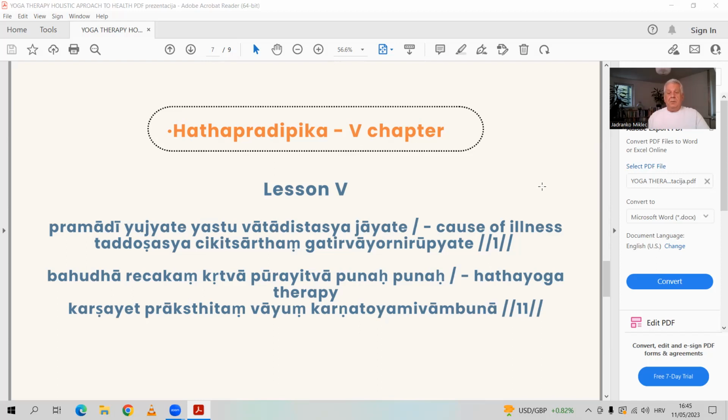That's why it's very important to understand how to work with the vayus in the yogic practices in a proper way, and to correct those imbalances. If you do the practice of yoga in an improper way, then you will disturb the function of certain vayus, and overall the vata disturbance will be there. So then how to deal with that?